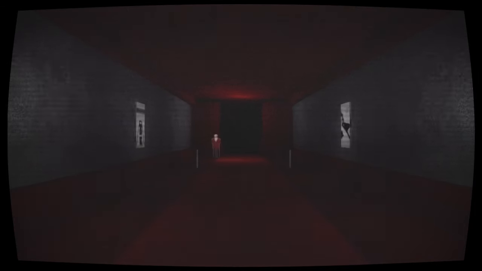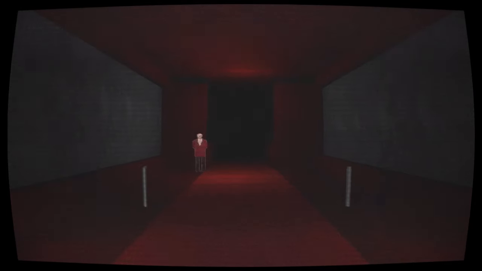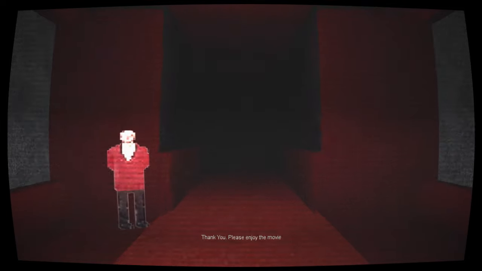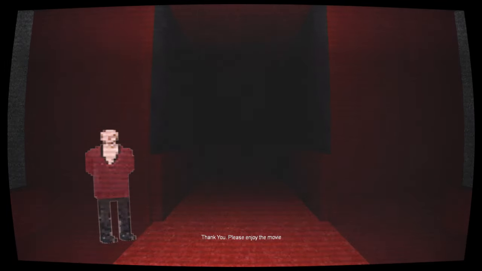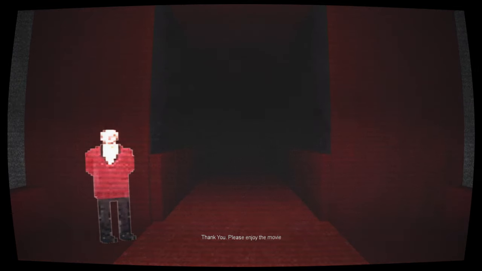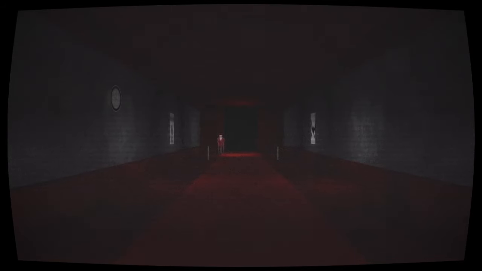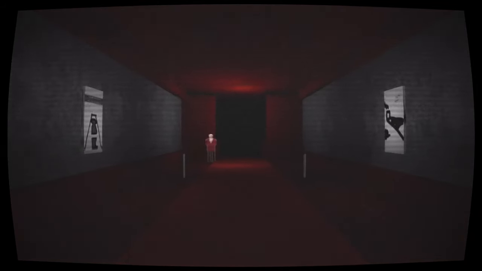Once the player moves towards the ticket taker, a very low-quality sound clip plays saying, "Thank you. Please enjoy the movie," along with a speech box saying the same thing. You then walk into the hallway, and the screen fades to black, and you're back in the empty lobby, and you do the exact thing again and again and again.